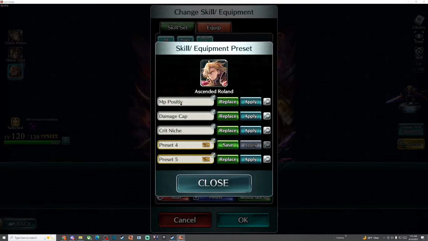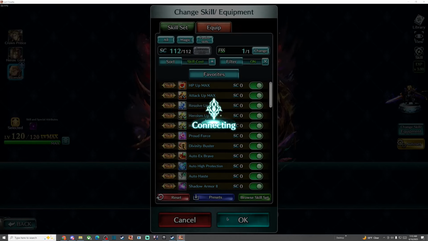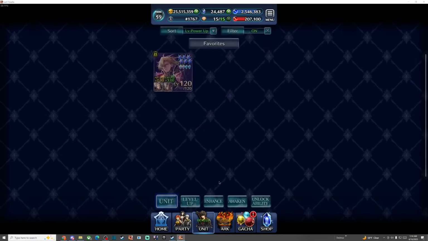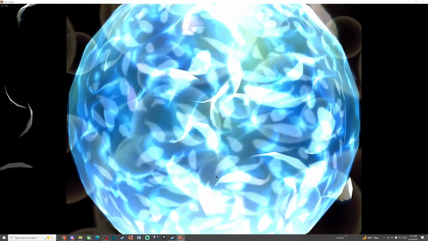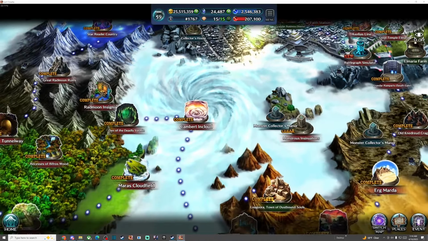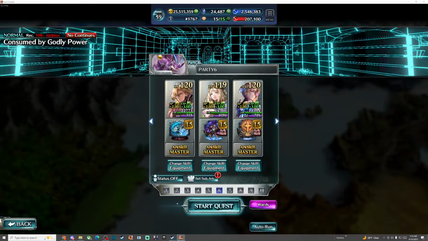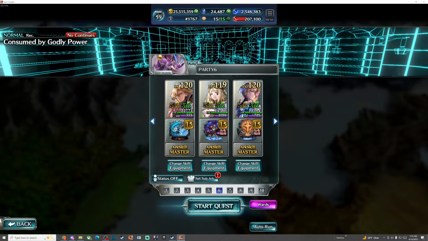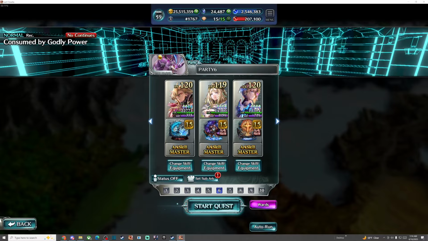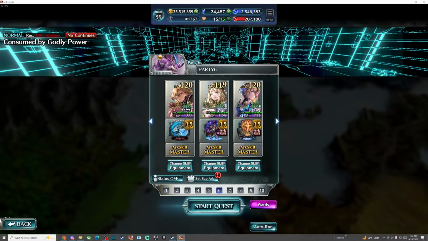So we're gonna go ahead and apply back my MP positive one. Hit this, yes, okay, perfect. And then we're gonna go ahead and do a demonstration real quick on one of the worlds. Now I am gonna use a boss that is -40 already, and it's consumed by godly power. This is actually gonna be, we're gonna nerf him. So right now we are gonna be running Roland with SM Sarah and then S Neil. She is going to be my HE battery. She's also gonna be providing 10k cap with this arc.